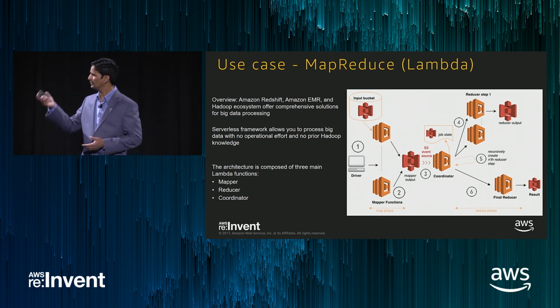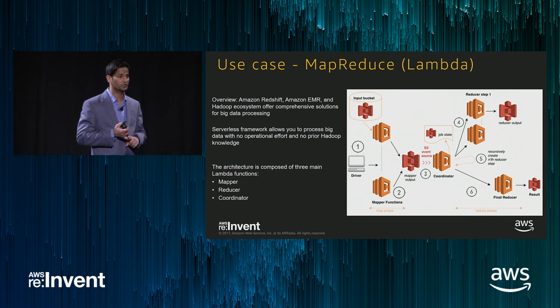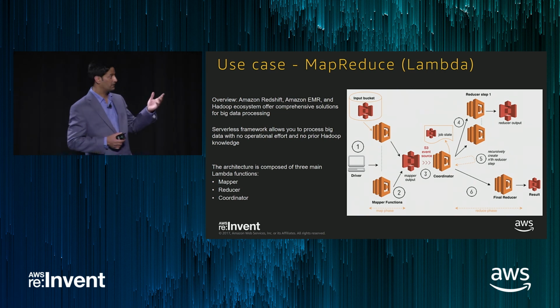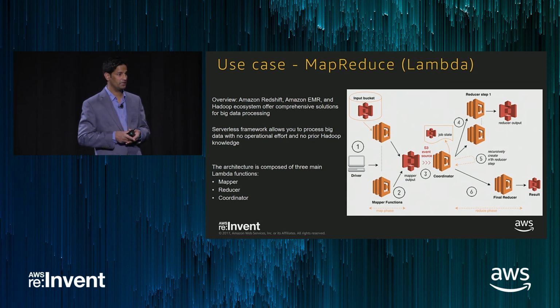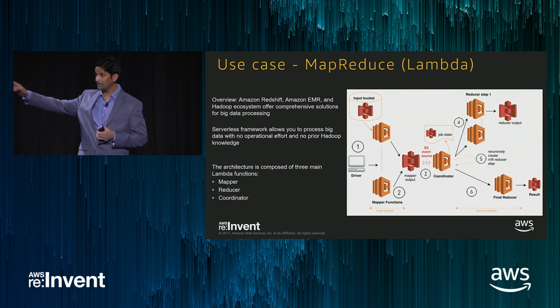Again, what are some of the goals of why we have to stand up something like this? Well, what am I achieving by doing that? It is essentially abstracting infrastructure management. If you are a data scientist and you want to use the traditional approach, then you would have to understand the Hadoop ecosystem, how to use EMR, right? And there was a ramp up to that too. With a serverless framework, first of all, you're abstracting the infrastructure management and getting almost close to zero setup time. You could essentially wrap this whole thing into a CloudFormation template and create multiple environments for your different teams to do analysis and still have access to the same data set.